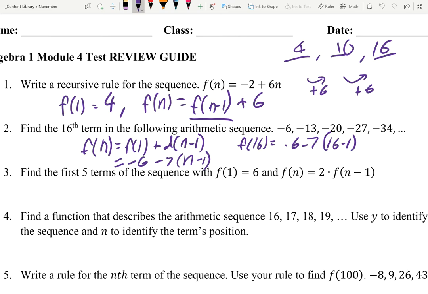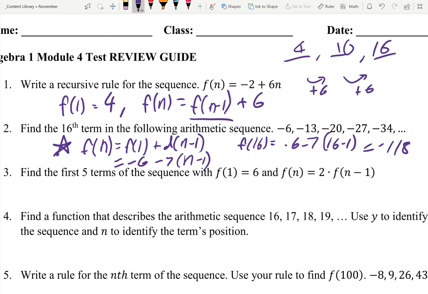So if we did 7 times 16, okay, so that's 112. So it's going to be -6 minus 112, which is equal to -118. All right. So, yeah, definitely the key number 2 here is remembering this explicit formula. Again, this is multiple choice on the test, but what good is multiple choice if you don't know how to do the problem?